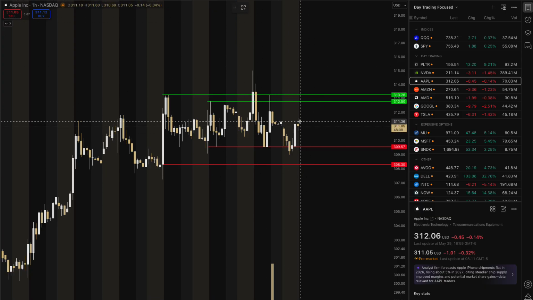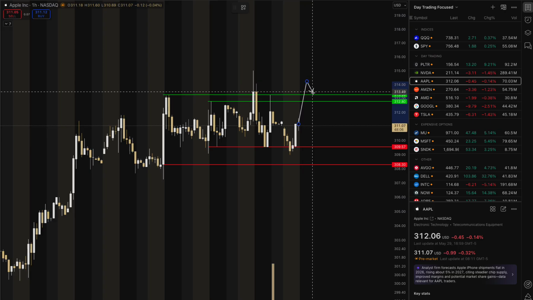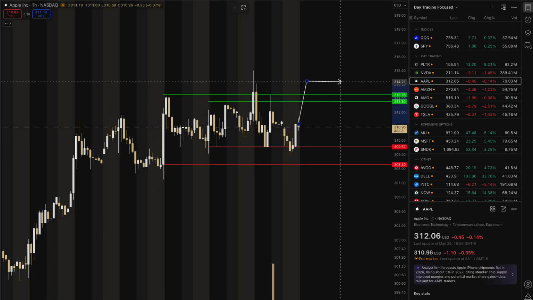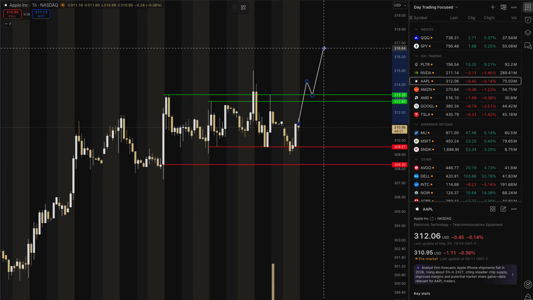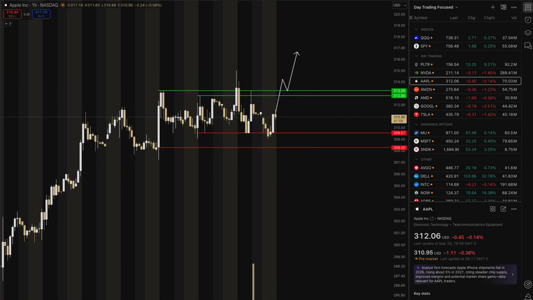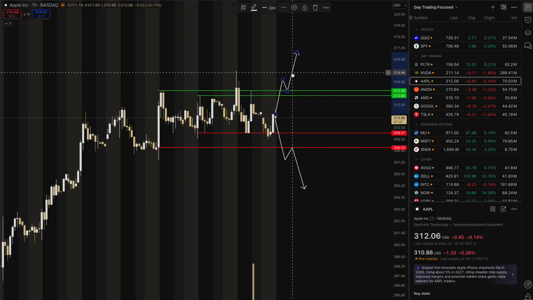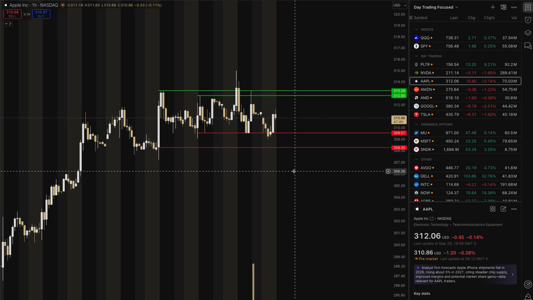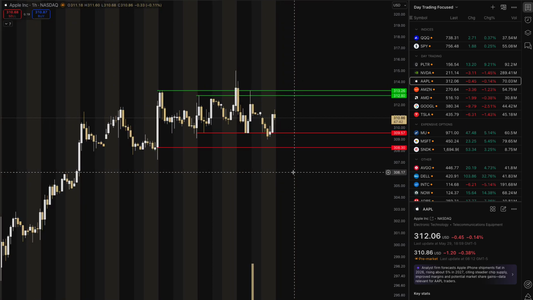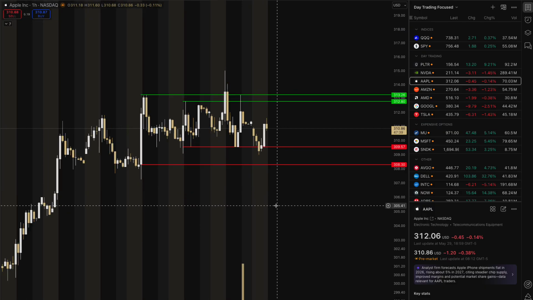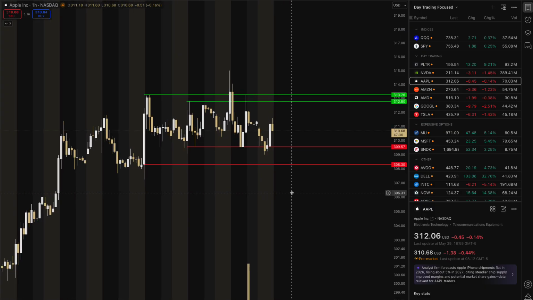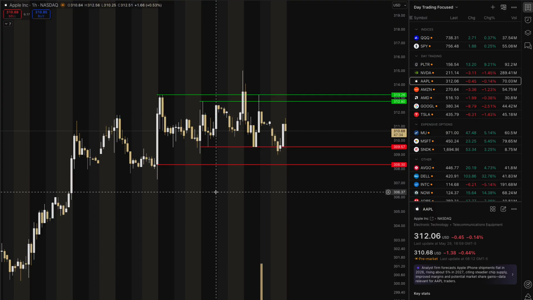So most probably for Apple, what I want to see is a break above this zone, the consolidation, and then retest, and then move forward. And the second scenario is a break below this zone, retest, and then move forward. So these are the two scenarios we'll be watching. I personally like Apple very little because it doesn't give us nice moves. Once in a while it will move crazy, but the rest of the time it's just consolidating or being in the range. So we'll just wait and see.